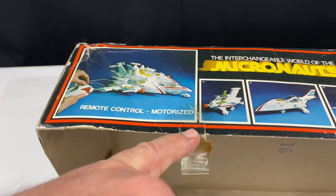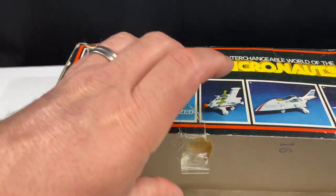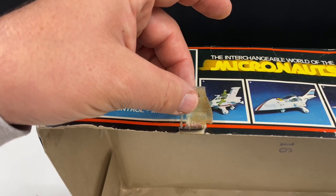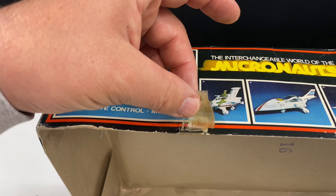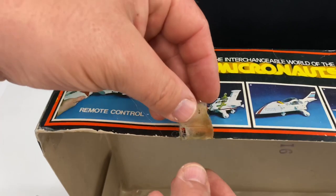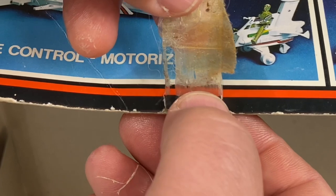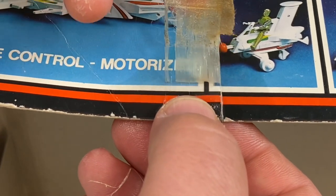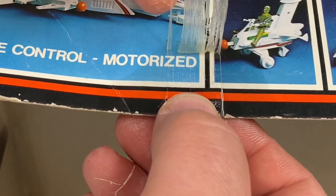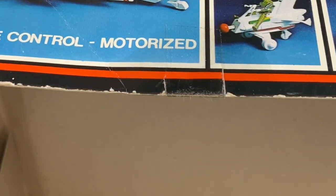In a couple of places the tape came off really easy, and in other places this was happening, not because of what I was doing, but just because that's what happened. So I've got the first layer off, but now I got to get the second layer off. So I doused this with a lot of lighter fluid and just kind of went in the opposite direction. You get that second layer off. Like I said, if you can see that, it's almost like a thread or something.